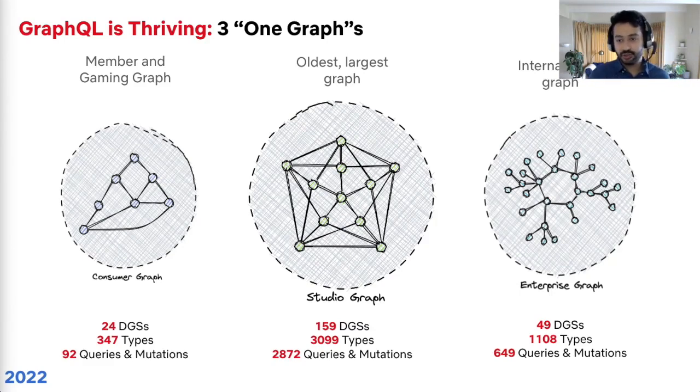On the production and the studio side, we have a lot of people working on different parts of the production process, such as pre-production, post-production, on the set. And we build a lot of apps for them. And these apps are also powered by GraphQL. It's powered by our studio graph. And then most recently, we have started also building an internal tools graph, which is for apps that are workforce facing. And we build them with GraphQL as well.